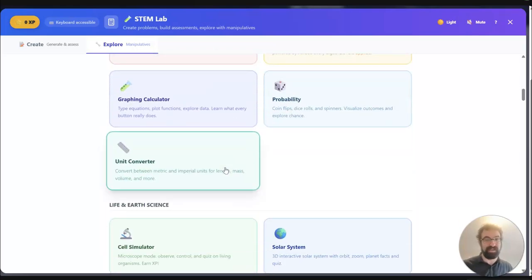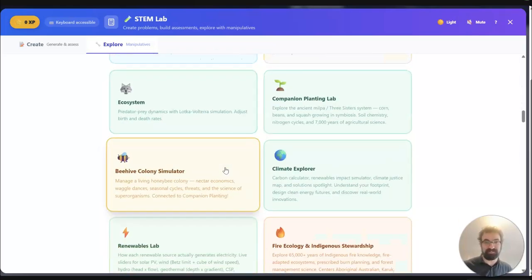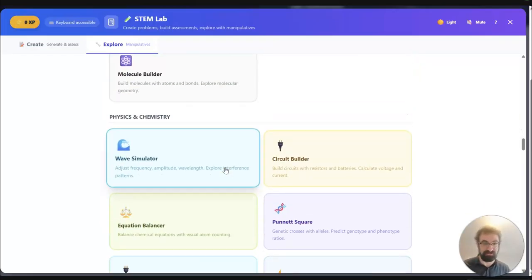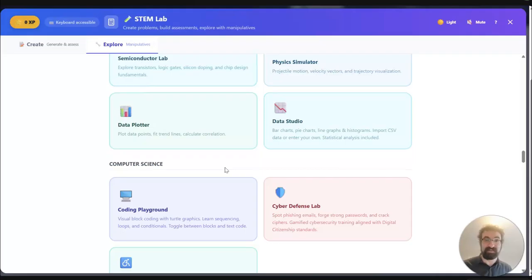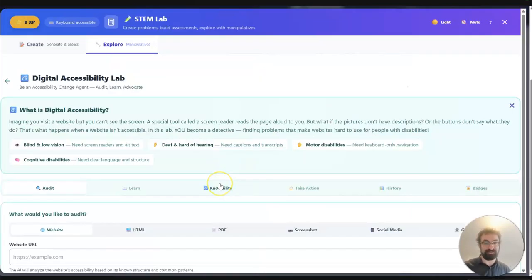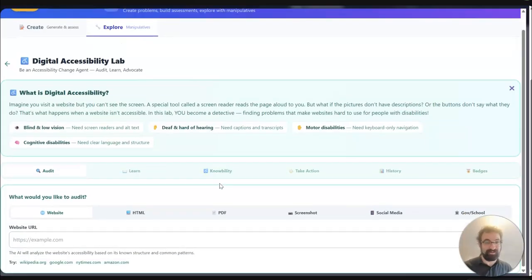So this is the STEM Lab, and it has all these different tools that teachers can incorporate into their generated lessons. A lot of these things are pretty nuanced, but I want to show you the Digital Accessibility Lab. My idea is that students might actually be able to learn more about accessibility from a digital perspective.